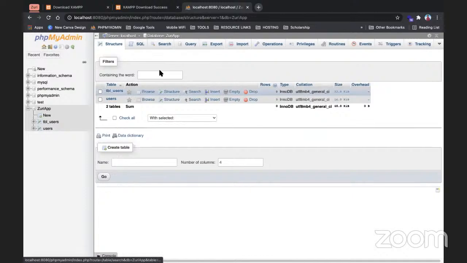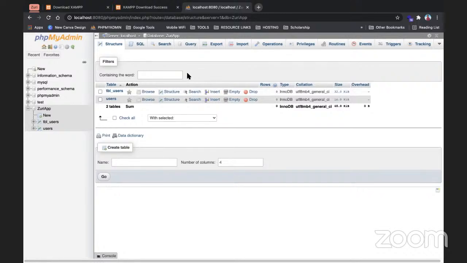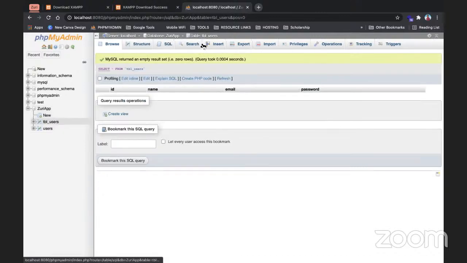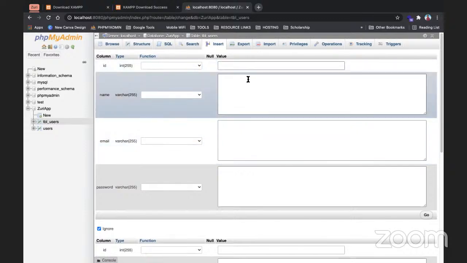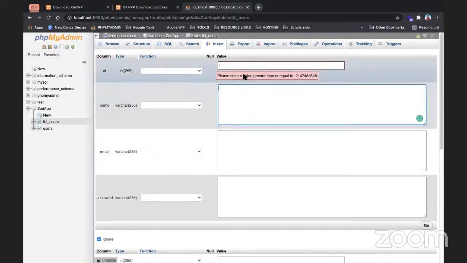You won't be having this graphical user interface like your users, for example, in Facebook or any of these big companies that might use MySQL, like Uber. They don't give you this user interface where, let's say I'm a user now, I want to insert my data.